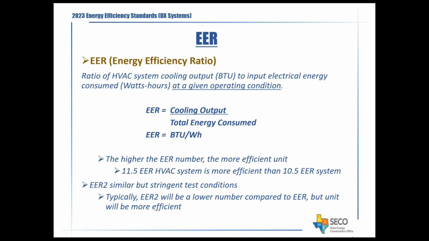And typically, you used to see, or you will be seeing, EER for units that are over 5 tons. So their efficiencies are typically defined in EER, and if it is less than 5 tons, the cooling efficiency I'm talking about is typically defined in SEER. So that's one distinction we want to make sure of.